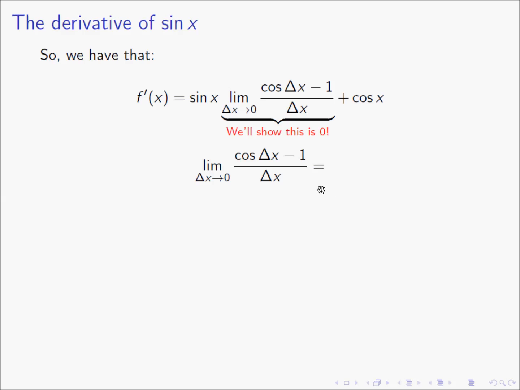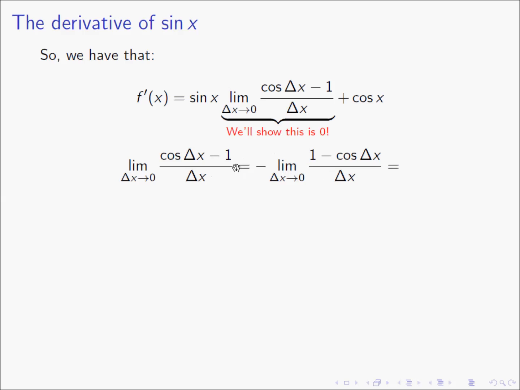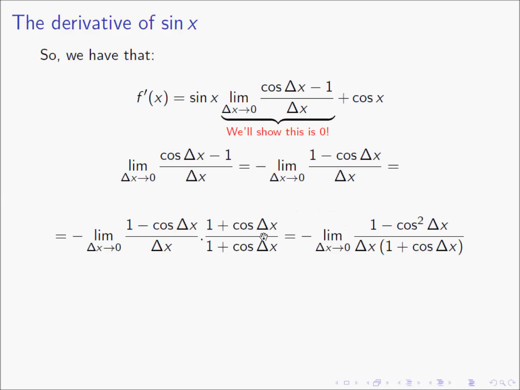The first thing we can do is swap the signs in the numerator like this. You can write 1 minus cosine delta x, putting a minus 1 outside of the limit sign. And why are we doing that? You'll see in a moment. We can multiply and divide by this trig expression. Notice that it is the conjugate of this expression. So performing the product in the numerator, we get this difference of squares. We get 1 minus cosine squared of delta x over 1 plus cosine of delta x in the denominator.